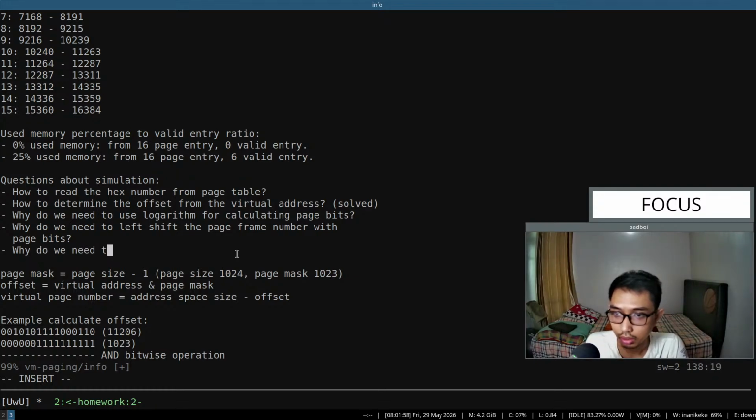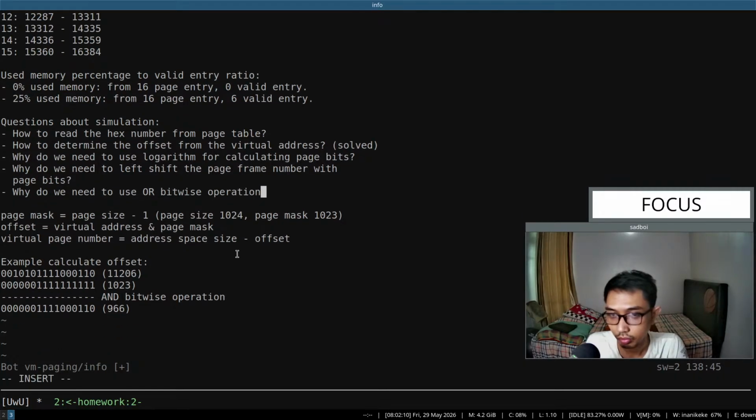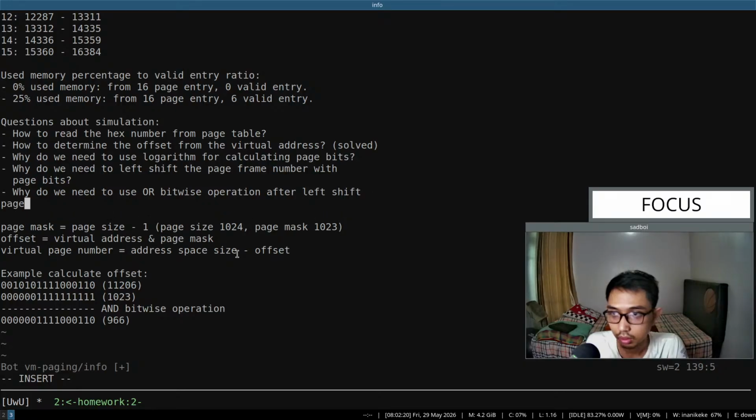We need to use our bitwise, after we save the page frame number with page shifts.